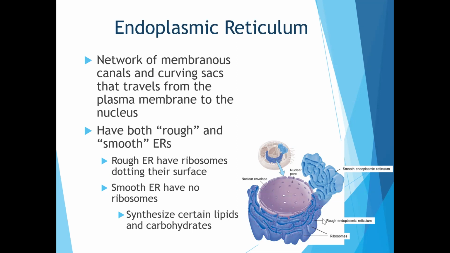So like we said, the rough ER is called the rough ER because it has the ribosomes on the surface. And then we have the smooth ER, and that doesn't do as much of the highway function in transporting for ribosomes and some of our genetic stuff. But the smooth ER will synthesize lipids or fats and carbohydrates. So that's its main job. But the rough one is what you'll hear referred to a little more often because it has that role in our genetic material and protein synthesis.